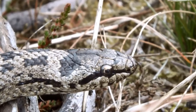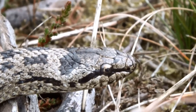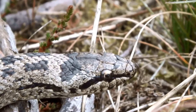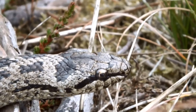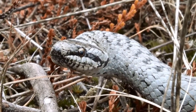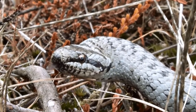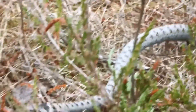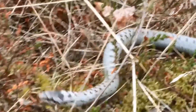Deep in the heathland vegetation, towards the end of spring, the male and female mate. As an ovoviviparous species, the female smooth snake will develop eggs inside her. These eggs will hatch internally and then towards the end of summer she will give birth to between 4 and 15 live young. It will take her up to three years to recover before her next breeding, so she will now head off into the deep vegetation in search of lizards to eat.